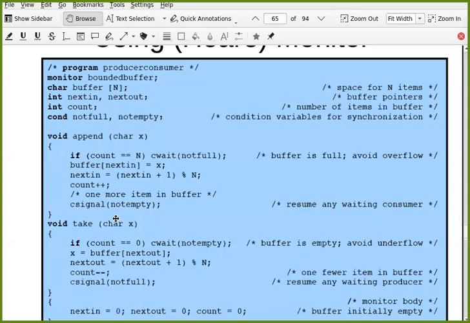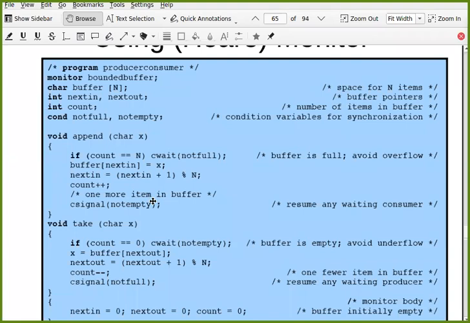Okay, a very good question. Someone has asked: what if there were more processes in the waiting queue? Will the process in the signal queue allow all of them to execute if they are ready, or only one? First of all, let's take this example itself. When you signal not empty, how many items can be consumed?